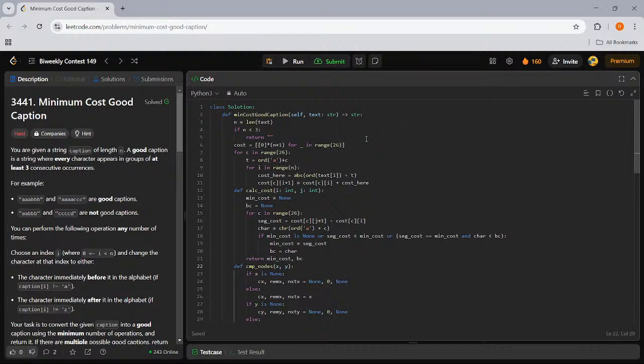Where is this thing? And here it is. The most important case, less than 3. Less than 3 means a good caption is never possible at all.